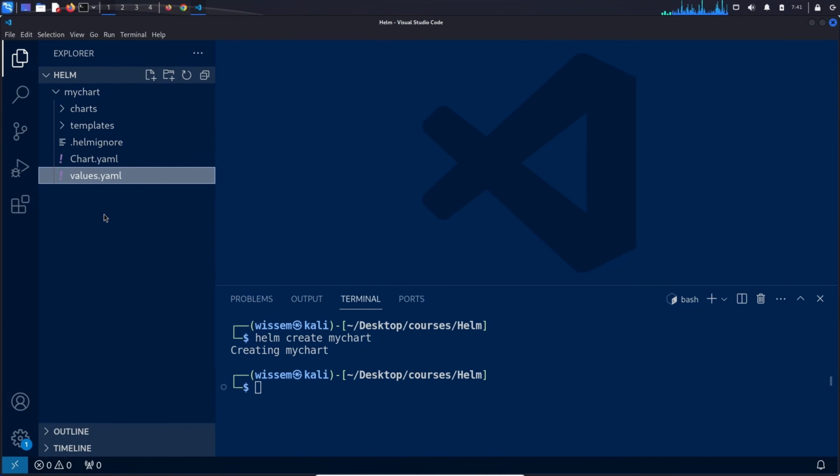What we have to know at this point is that only the templates folder and the Chart.yaml file are required to start working with this chart. So I will remove the values.yaml file, the .helmignore file, and the charts directory.